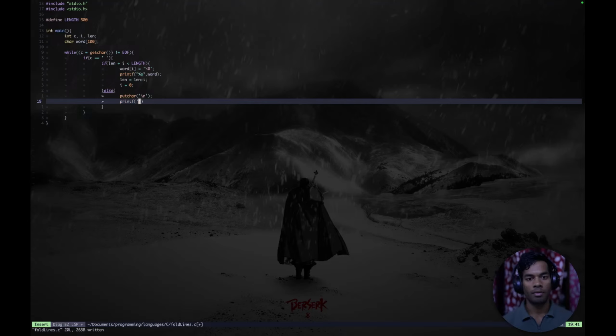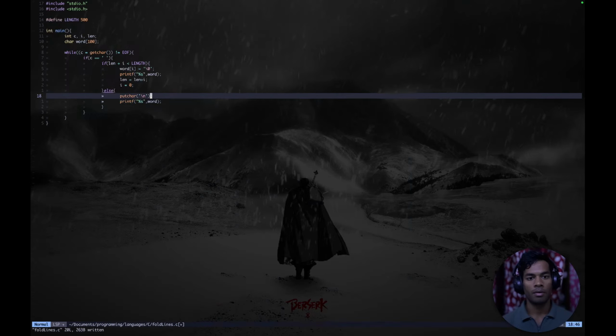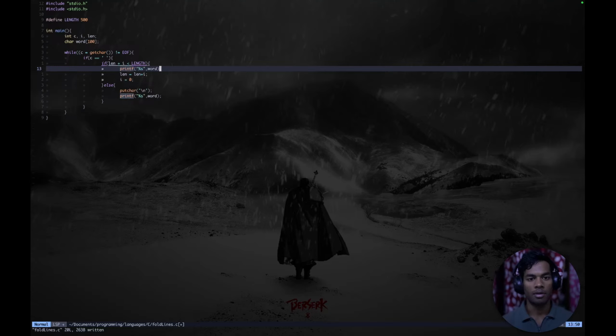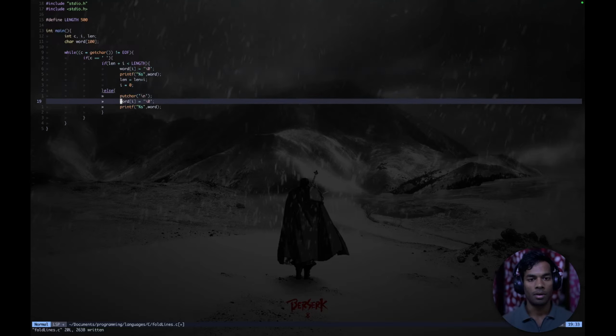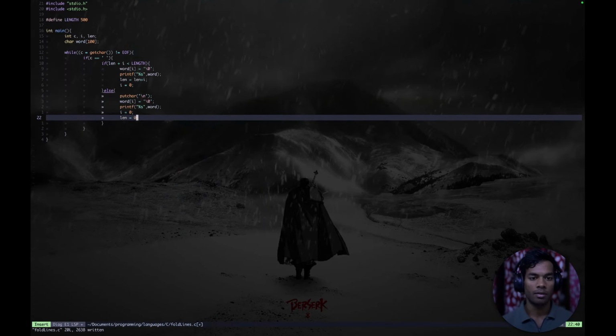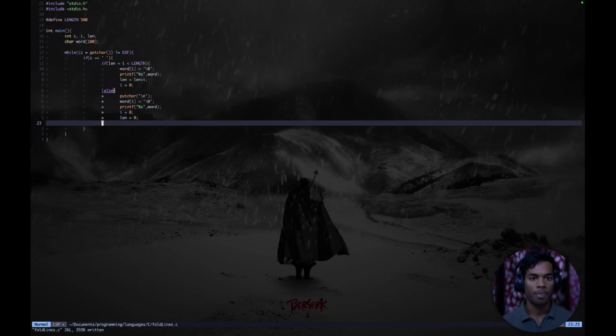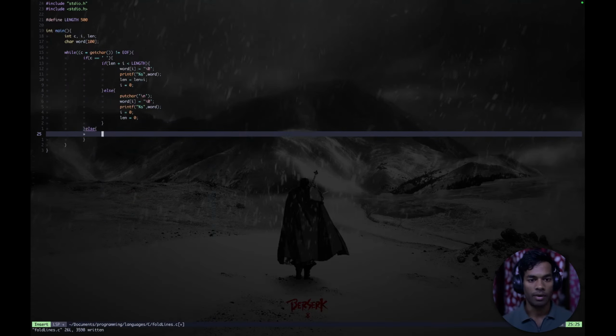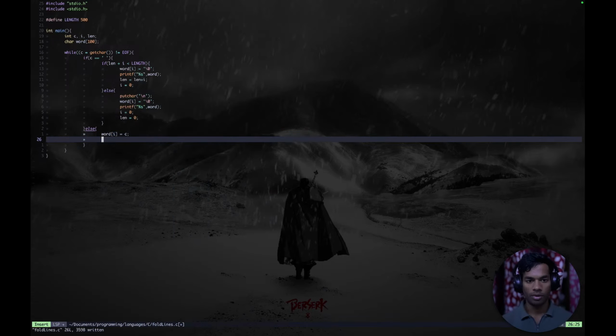Printf %s word, and the same thing, I is also equal to 0, and length will also be equal to 0. Now else, if the current character is not a blank, then put word I equal to C, and I plus plus.